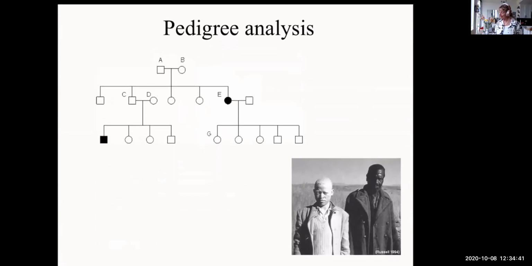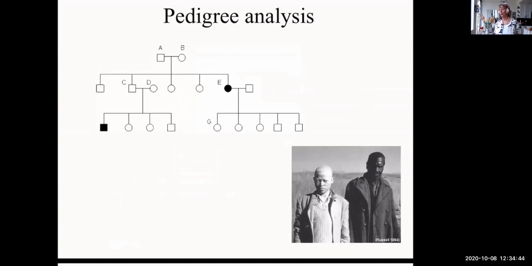So pedigree analysis is something that we're actually not going to do in this class. I have done it in previous classes, but you do need quite some time to do it. But it is where you predict genotypes given what you know about phenotypes. So we know that these two individuals, this one is a female, this one is a male, expressed the phenotype, in this case, of albinism, which is a recessive allele.